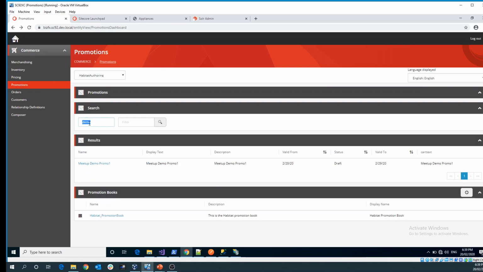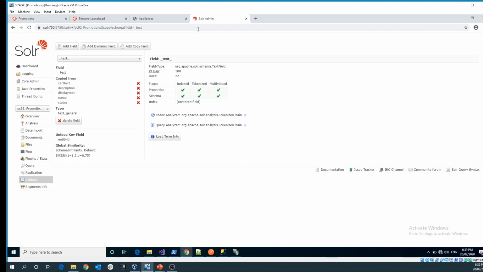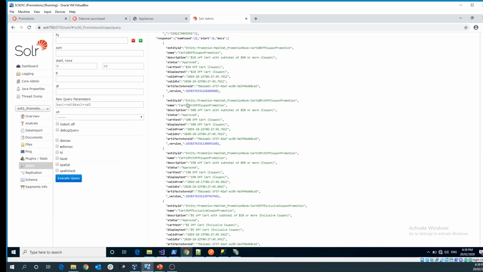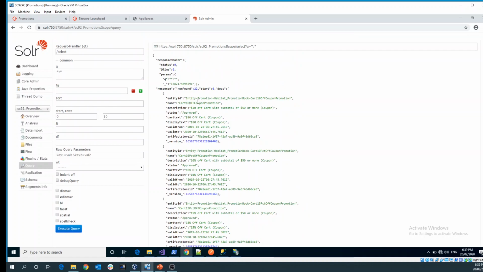This now is actually not using a particular field that you're searching for. It actually searches all the fields. These are all the documents in that index that I just created.